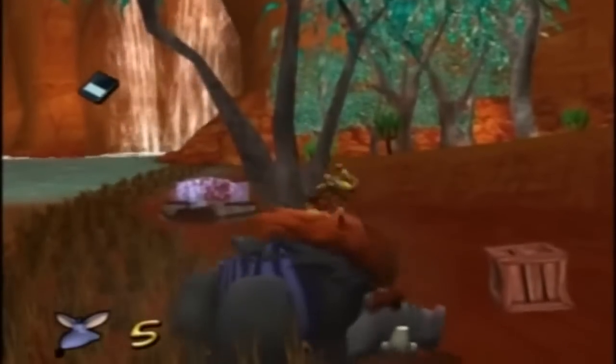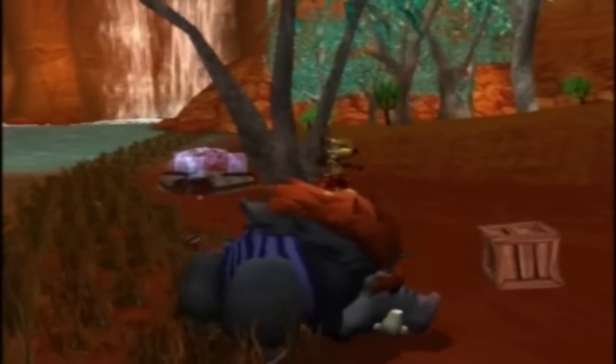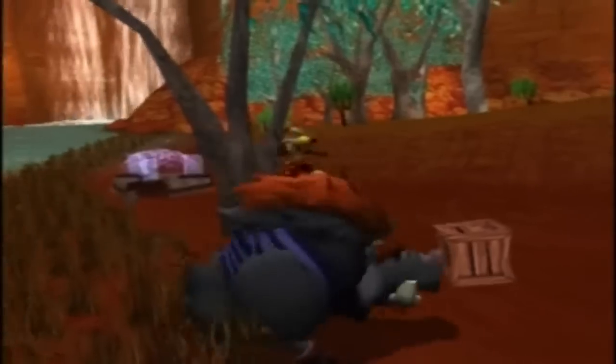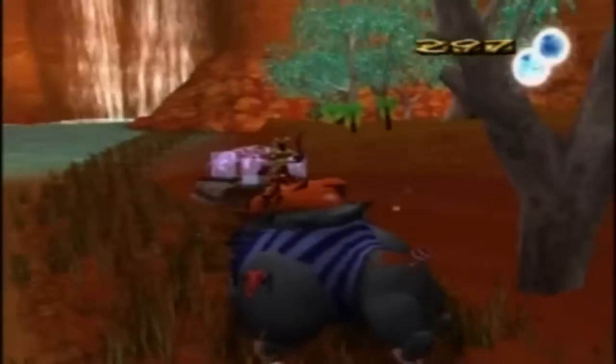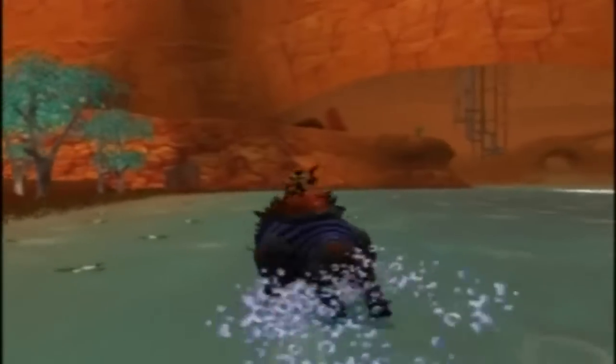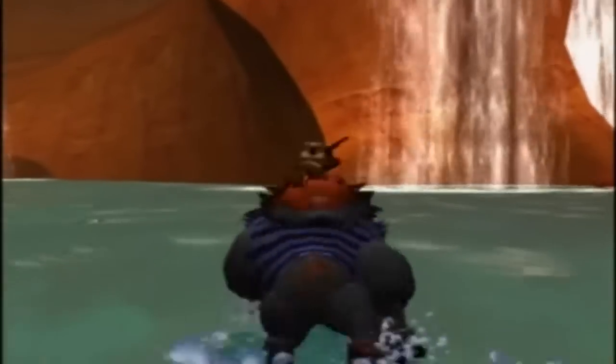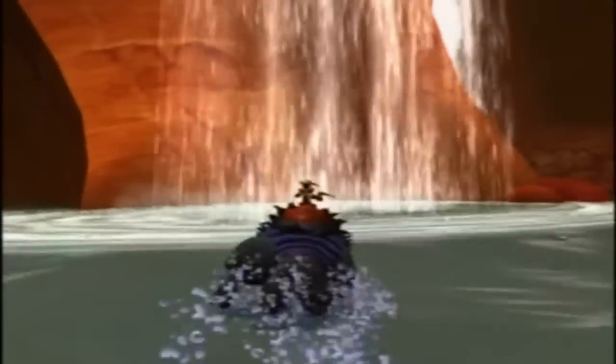Oh, there we go. Found the fifth Bilby. Oh, and a couple crates. Only a couple more crates. Still need one more Cog and two Opals. So I'll cut ahead to when I find either of those.